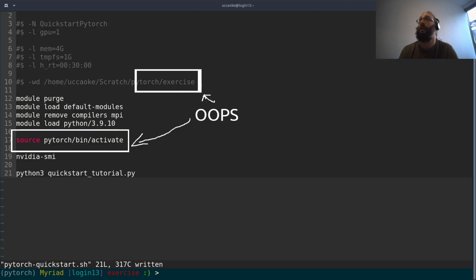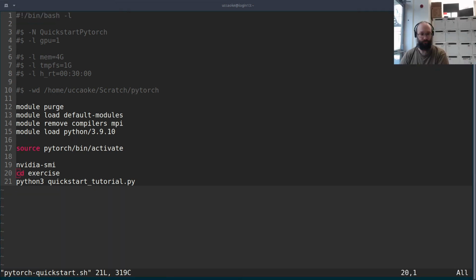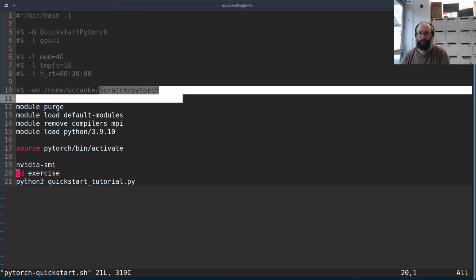Oops. Well, that's annoying. I clearly screwed that up. If you look at the scripts, you'll see that I have managed to put the start directory inside the directory I want to work in, which would normally be great, except we want to pull in the virtual environment, which is one step up. So the script ran and failed because it didn't load the Python virtual environment. So I edited it and resubmitted it, and let's see what we get as output.